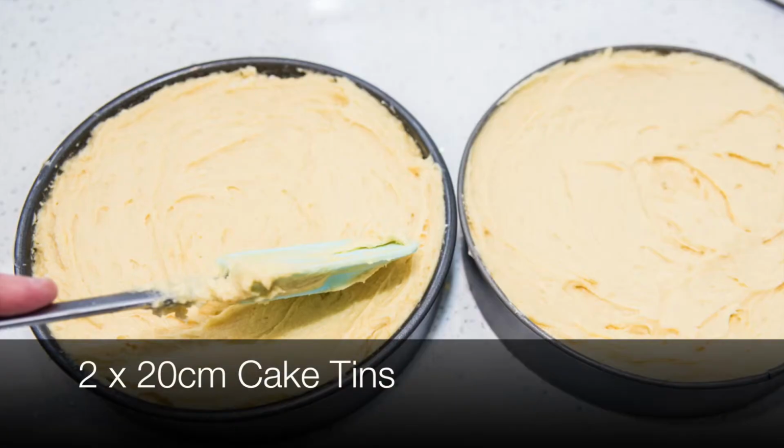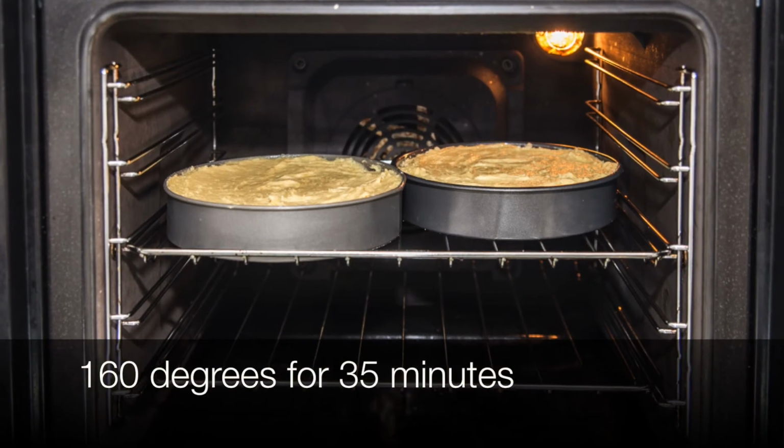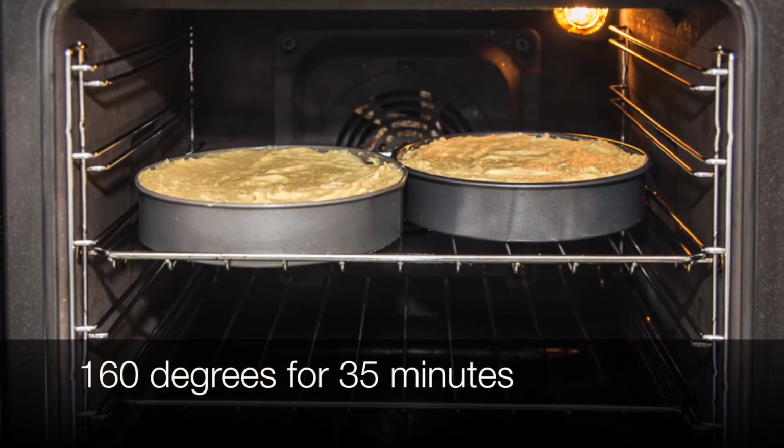Divide the mixture between 2 cake tins and smooth with a wooden spoon or a palette knife. Bake in the centre of the oven for approximately 35 minutes.